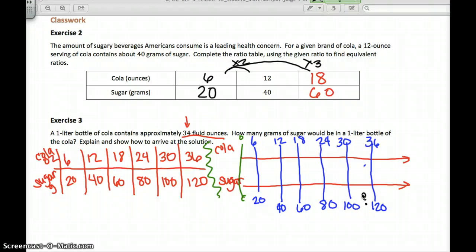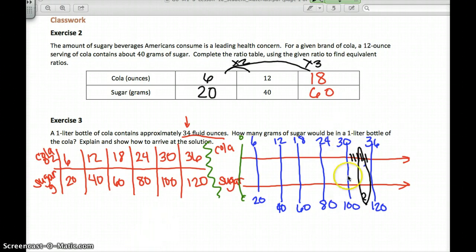So what I'm going to do is split this up because I have 6 spaces between here. One, 2, 3, 4, 5, 6. Okay, so I have 6 spaces here, but I have 20 here. So I need to figure out what number is in between here. All right, so if I count one, this would be 31, 32, 33, 34. So I need to figure out what this number is right here.